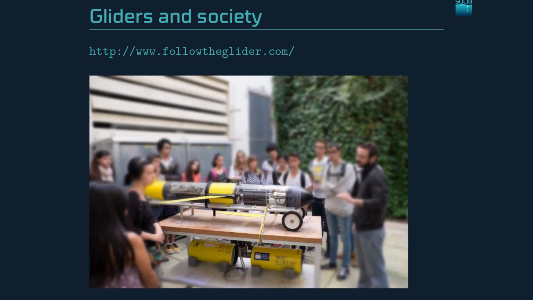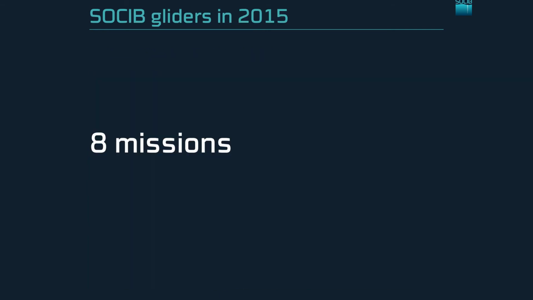We also like to share our experience with students, sometimes visiting SOCIB and showing them what a glider is like inside and how it works, because it needs to be close to society so they understand how these things measure so many things while spending so many days at sea, and what they look like in reality.